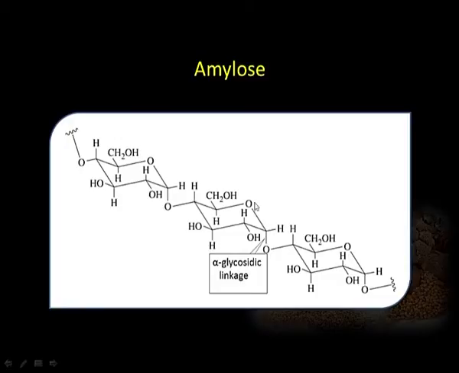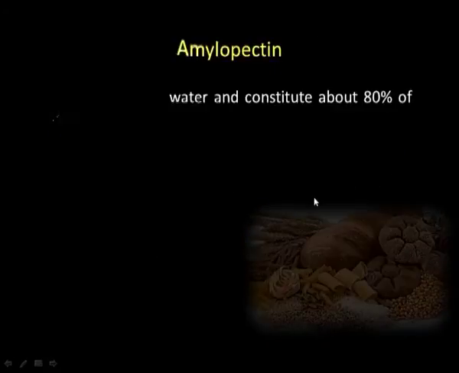We can show it in the form of conformations like this, that this is the chain of glucose molecules, and it is the carbon number 4 of one glucose moiety which is linked to carbon number 1 of another glucose moiety, and this hydroxyl is downward. So, it is the alpha glycosidic linkage. So, all the glucose moieties are linked by alpha 1:4 linkage, that is, carbon number 1 of one glucose is linked to carbon number 4 of another glucose molecule.